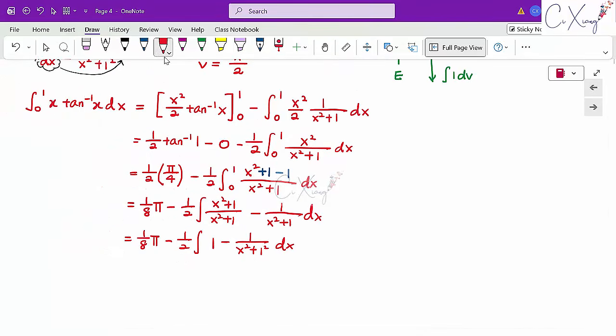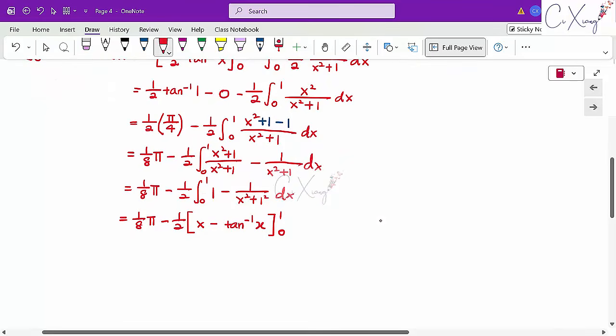Okay, so let's start. I'm still having the same thing. Oh, I forgot to put in a limit, sorry. Okay, so I'm having pi over 8. Half is a constant, I just copy it. Integrate 1, you get an x. Then integrate this one, x squared plus a squared. So your a is 1. The formula is 1 over a, and 1 over a is 1. Then tangent inverse x over a, which is x over 1, which is also x. Then you have to put in the values 1 and 0.